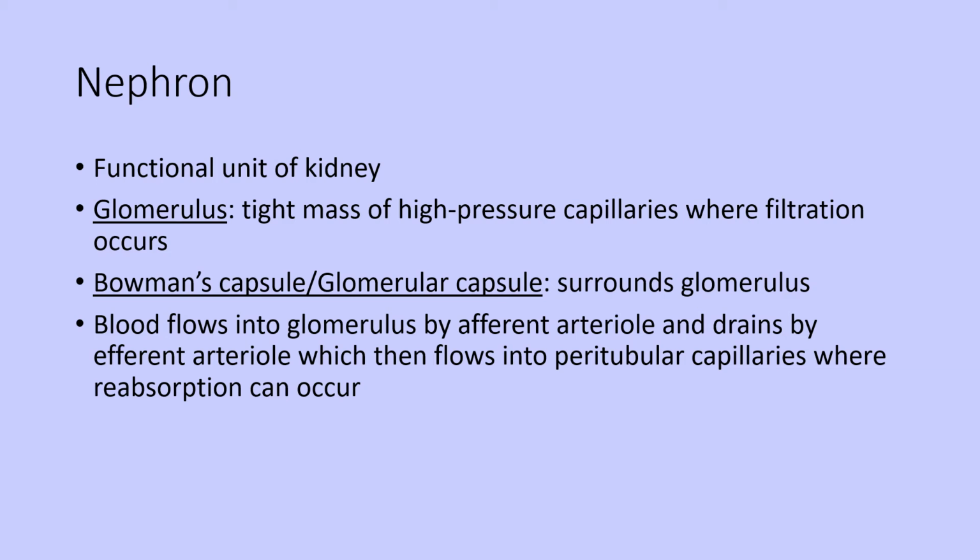The nephron is considered the functional unit of the kidney. This is where you are going to be filtering the blood and actually producing the urine. Urine being the waste products. Everything you don't want to put back into the blood. The glomerulus, this is an area where you have this mass of capillaries, and this is where the first step is going to occur. This is where filtration will occur. The glomerular capsule, or the Bowman's capsule, is this capsule that surrounds those capillaries.